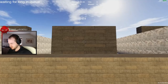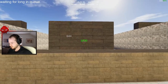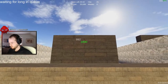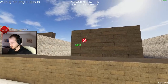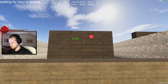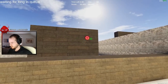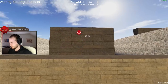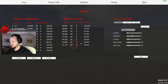But I think every player should at least do a couple of training sessions to unlock some of the hidden potential just by training your muscle memory in a way that you have never done before. And the great thing about this, all your statistics will be saved, so you can always keep track on how you're improving. And the general idea is that you always want to increase the difficulty a little bit when it gets too easy, so you will consistently get better.